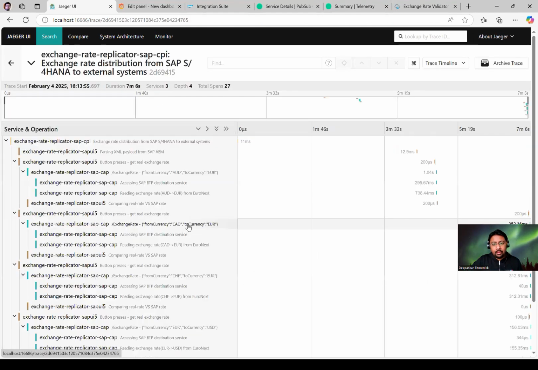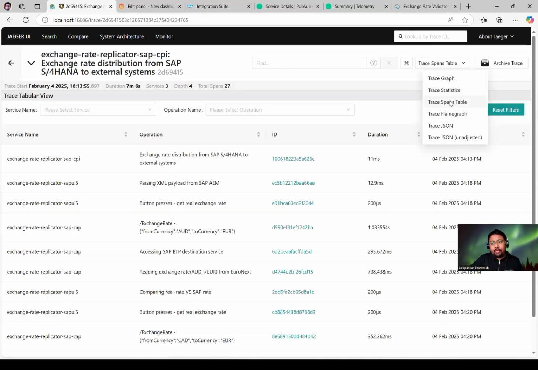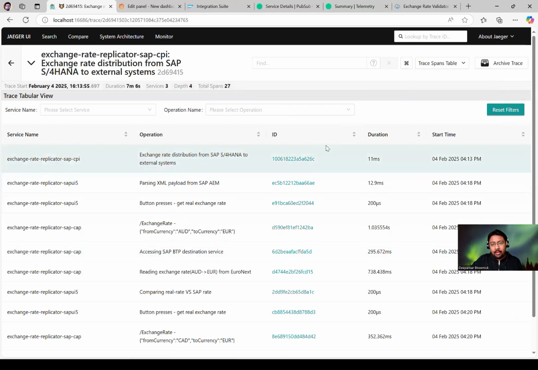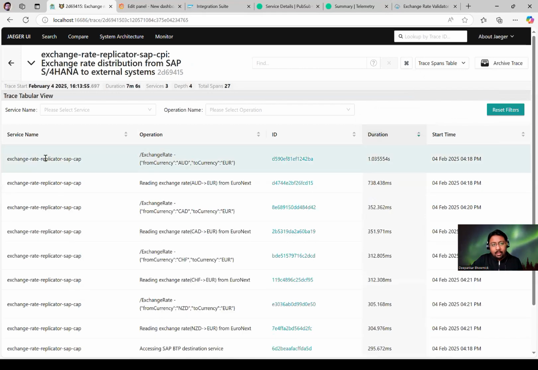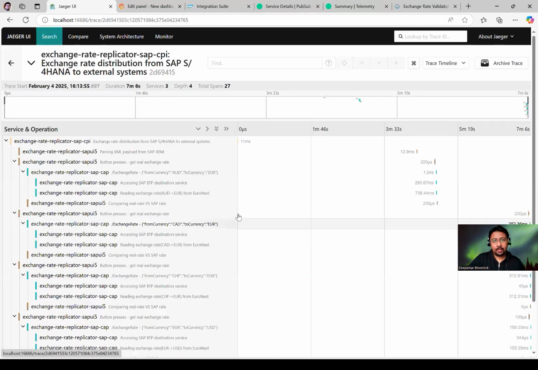And if you go to this particular trace level, here also you can see different visualizations. For example, if you want to see the spans table, these are the different tasks which have happened across different applications. If you do a sort, you can see that this particular endpoint invocation of this particular application has taken a maximum amount of time. So you can then do some sort of analysis of why it has taken so much time. That kind of investigation is also possible, right? So we can just see all the spans here.